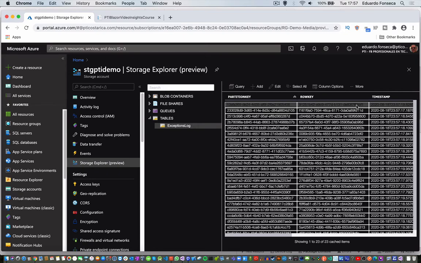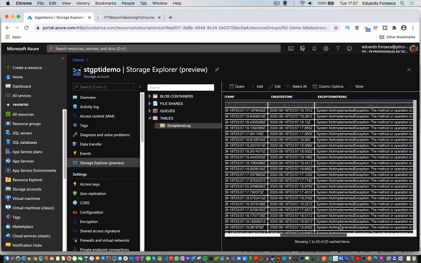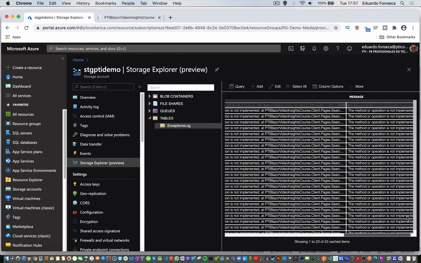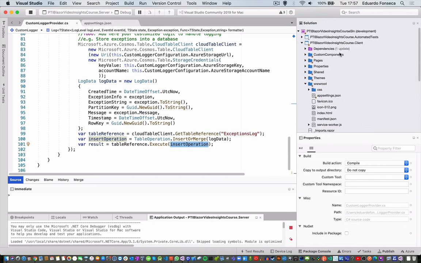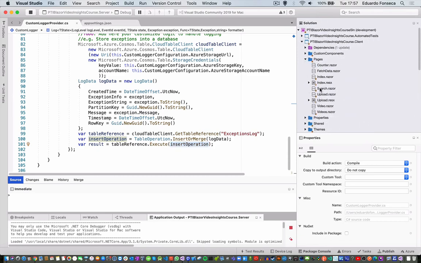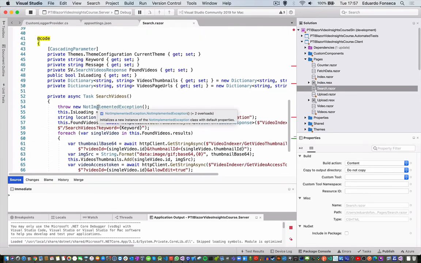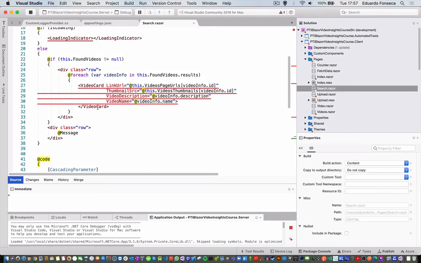So you see these are all of the exceptions that were registered, and here we have the actual created time with timestamp, the exception as string, and the message: the method or operation is not implemented. That's because I had already gone to the Search.razor and I forced the code to throw an exception when you hit the search button.